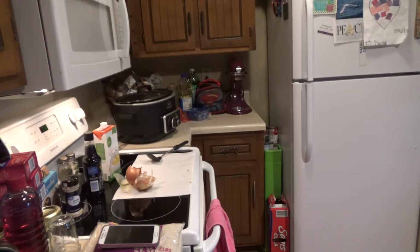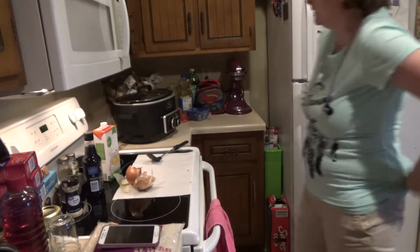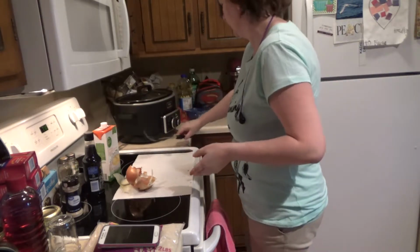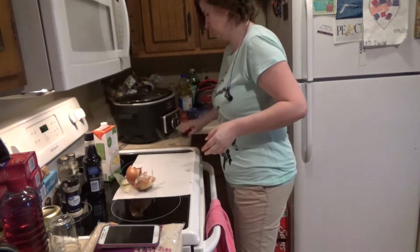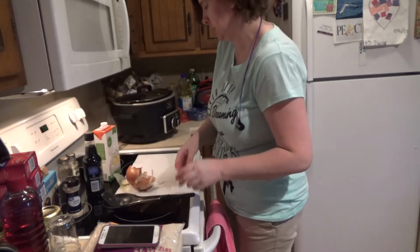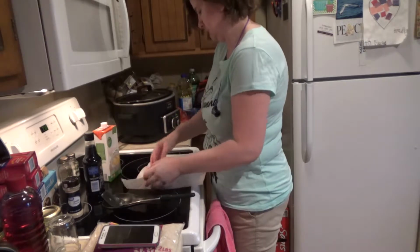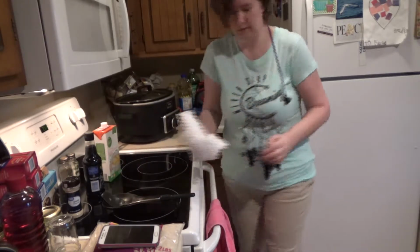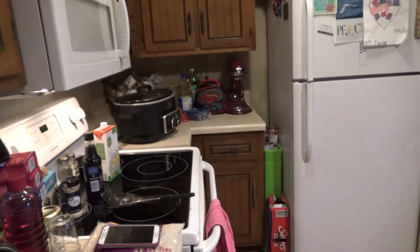Oh, hey, look, barbecue. Chips are gone. Alright. So, yet again, got my little mess right here. We're going to, where's my, oh, here's my thingy. My little spoon holder. Put that there. Pick this up. We're just going to toss all of this. I really need to get back into recycling again, because I kind of miss it.